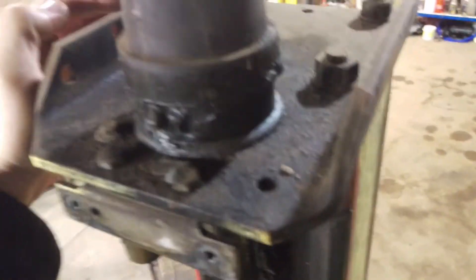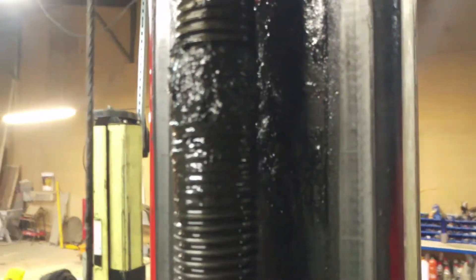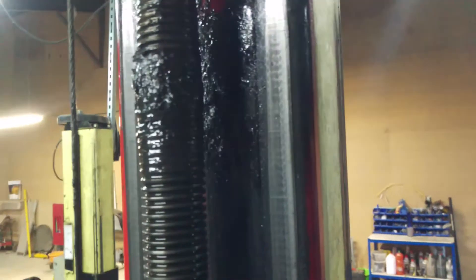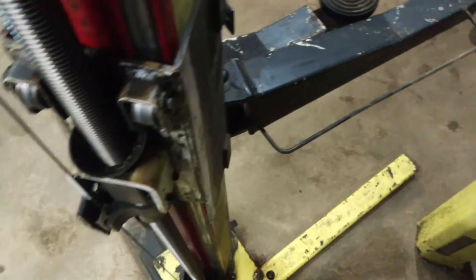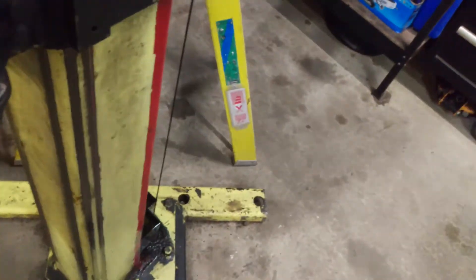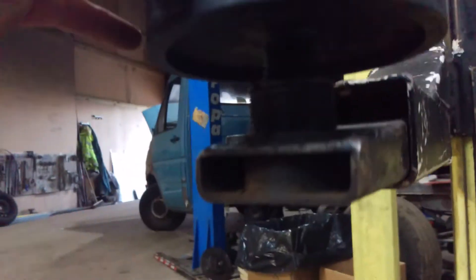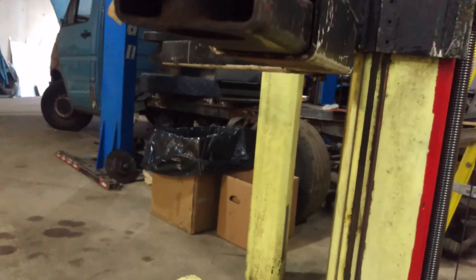Up here is your main bearing for this side. There is your cable connection, and you can see where the lift stops. Now the lift's up, you can see those arm locks. That one is just locked in, and there will be different places where you can lock it in. So you move that - there you go, that locks in, and that makes it safe, because now this arm cannot move no matter what happens. And on this lift these are screw in and out. These pads are technically wrong for this lift because they fit over but they've got a big lip on them and they're not bolted down. But they're not going to go anywhere with a car on it, so it works, it's fine.